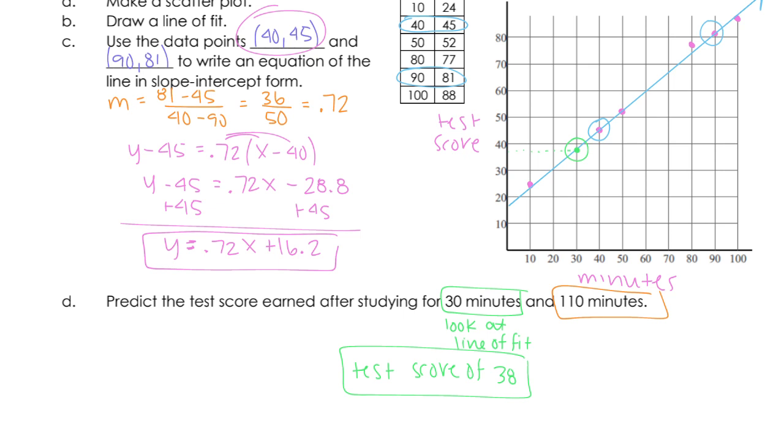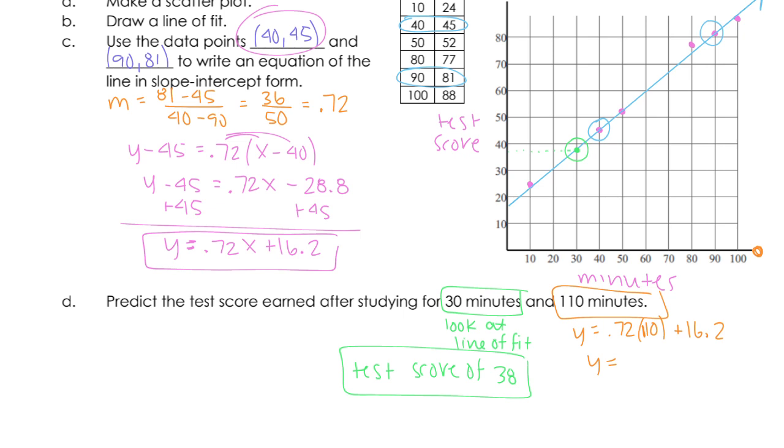Now, 110 minutes would be an example of extrapolation because the 110 is over here somewhere, and we can't actually look at that on the graph because it is not a clean, this would just be an estimation, and we would rather it be more exact if we can make it more exact. So we're going to go ahead and actually plug it in. So y equals 0.72 times 10 plus 16.2, and that would give us y equals, oh, whoops, not 10, 110. Let's try that instead. There we go.